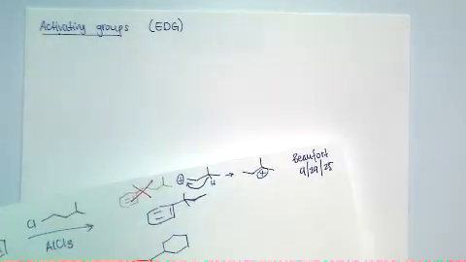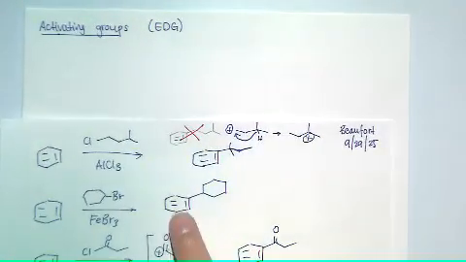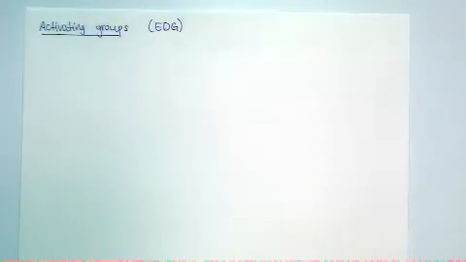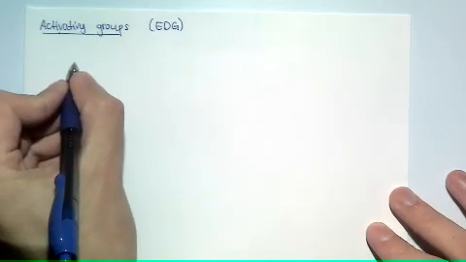Okay, so we have talked about doing reactions on just benzene, right? Just straight up benzene. And we haven't had to worry about where we're going to put the alkyl group or the nitro group or whatever, because it always just goes somewhere on the benzene ring and it doesn't matter where it goes. Sadly, that ends today because we're going to start doing reactions with substituted benzene derivatives.